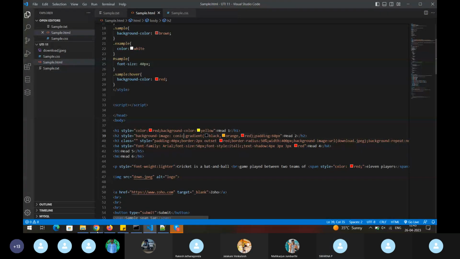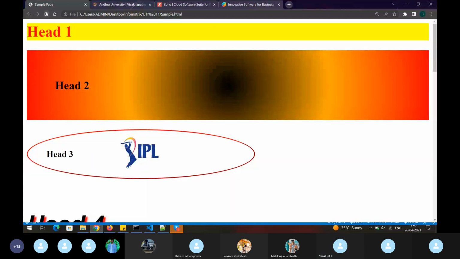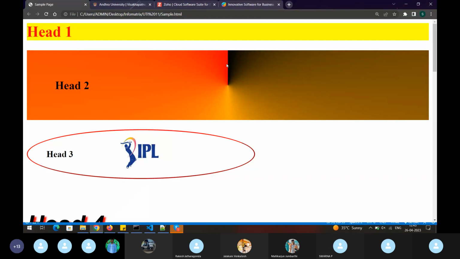That means 12 o'clock, 3 o'clock, 6 o'clock, 9 o'clock, right? You can see 12 o'clock that black color is starting, first color. Are you able to see that? This is at 12 o'clock, the starting, and then second color, next pattern, and then finally the specific things. So it is starting from the center of the origin. Right, this is conic gradient property.